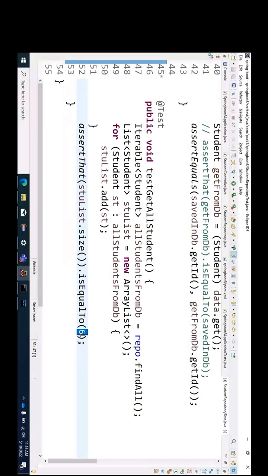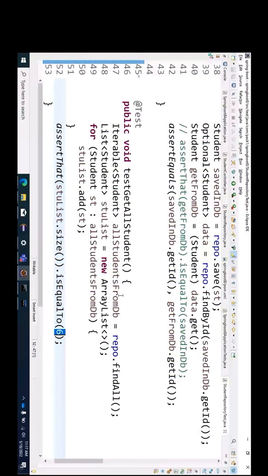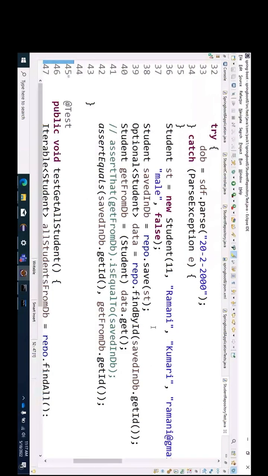But now if I try to run these test cases, will it pass or fail? It will fail. Can you say why? Now we are running two test cases, so it will fail. Why? Because the first test will be false. We have already inserted the student ID called 11. Now if I try to insert student ID 11 once again, 11 will be acting like what? Primary key. So it will be avoided and it will be an error. That's the reason the test case will fail.